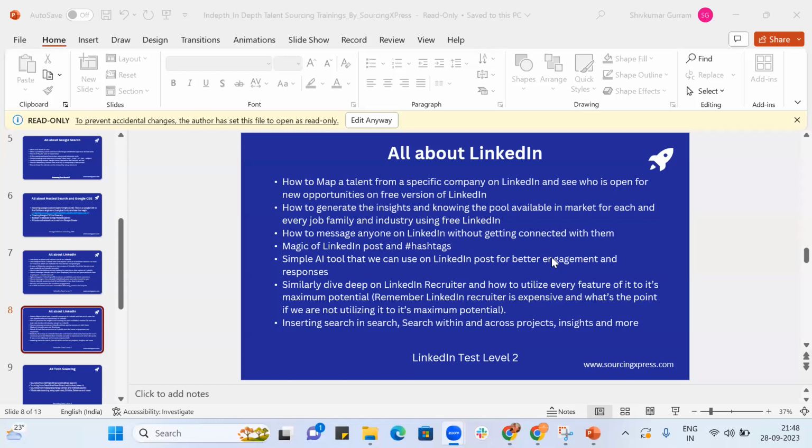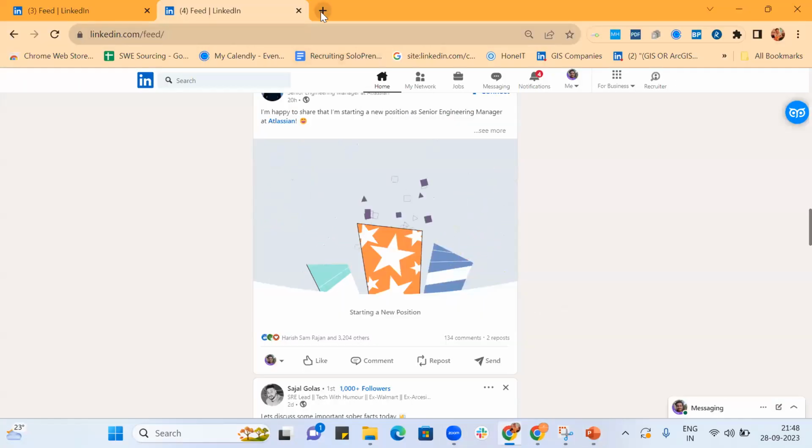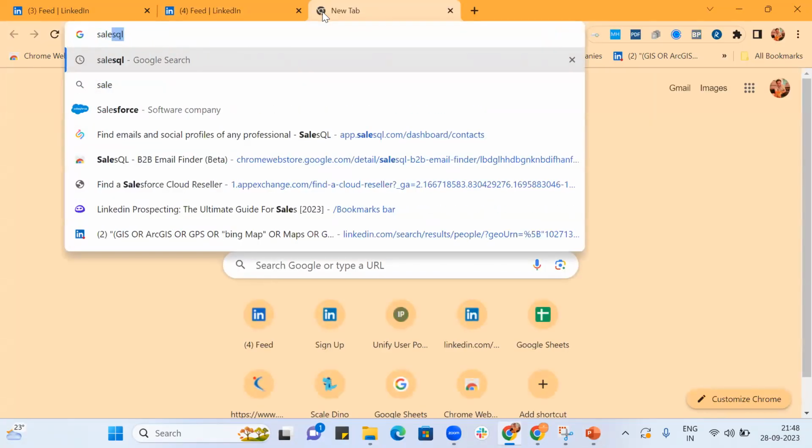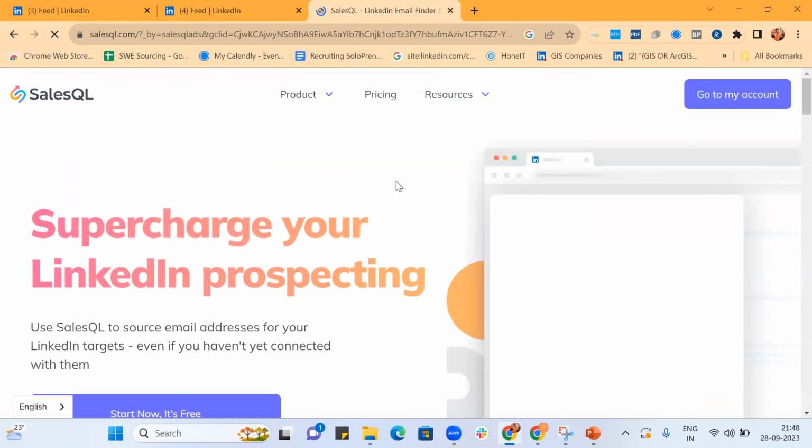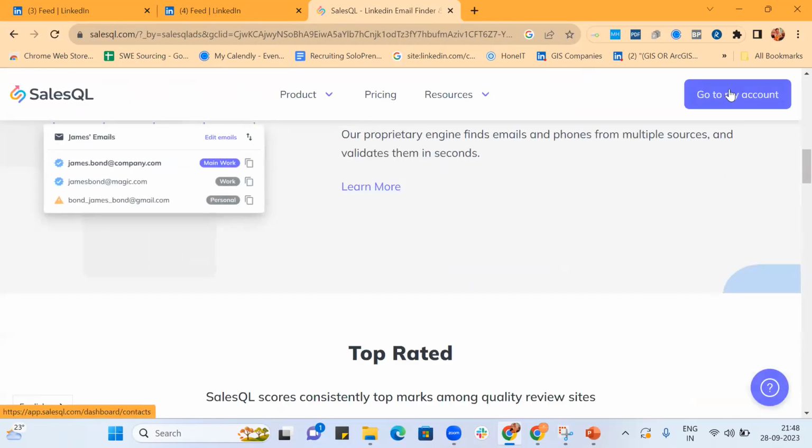Okay, so that's about personal branding and all. And now we come to SalesQL, which is a simple tool to identify anyone's email ID. There are two versions based on the browser you're using. First, create your account with your personal email ID.